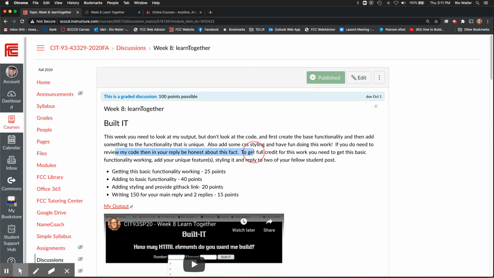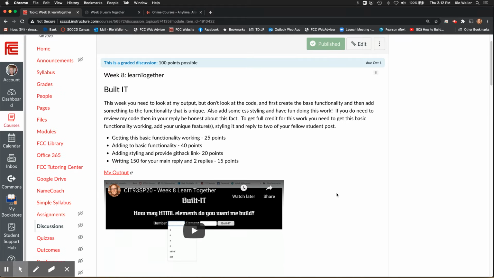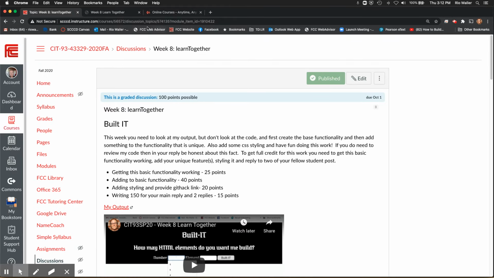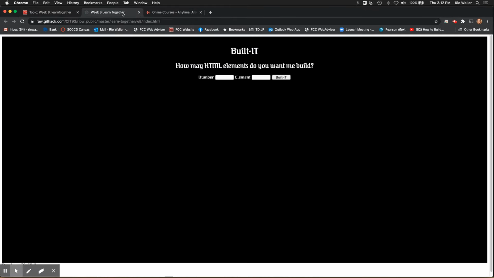I do want to tell you that I did add to the Dev 1 that's coming up in week 12 that you're going to need to walk me through your code in DevTools. So that is part of it. I'd been saying it, but that is a part of it. So in my link here, I am going to show you via DevTools what makes this work.